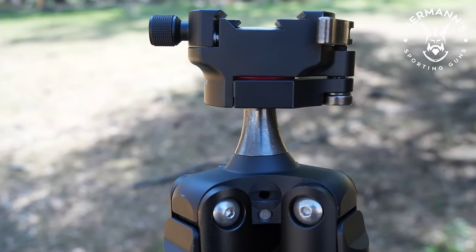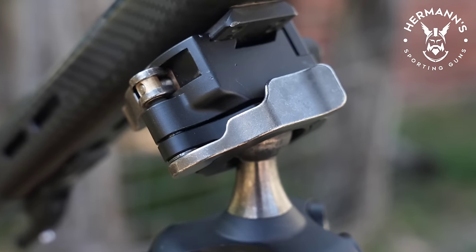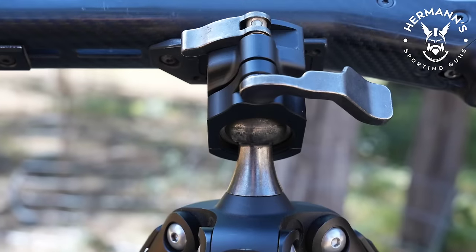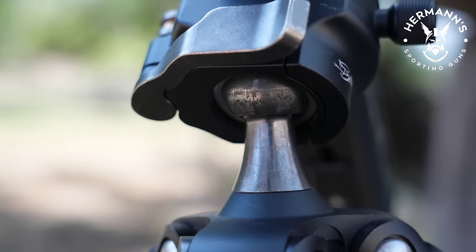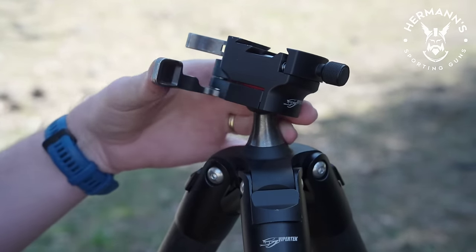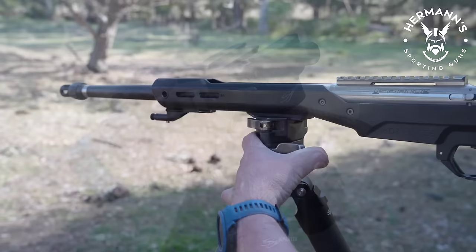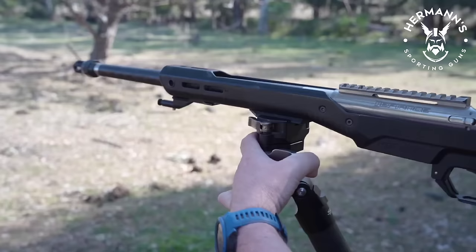I'm very impressed with the all steel, brass and aluminium construction on the head. It's a very well made product which would last you a very long time, unlike similar tripods with a lot of plastic. I have become used to the single locking lever on the ball head. It's a little different to get used to compared to the traditional wheel type adjustment on the ball and rotation points that most have. What I like is the lever is very easy to feel in the darkness and ergonomic to adjust the ball tension or lock it down hard. The lever is about two inches long and even I can find that in the dark. On a few pig shoots with animals running all over, I really like the single lever to loosen off the ball head pivot then quickly lock it down as I fired. It's very intuitive and much simpler to use than a traditional screw in, screw out ball head, especially if you need to adjust that tension on the fly.